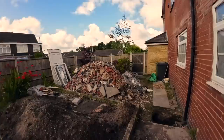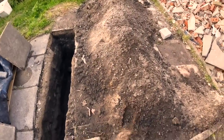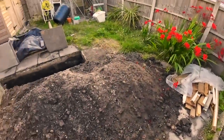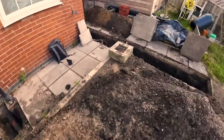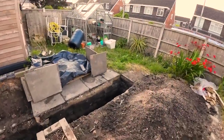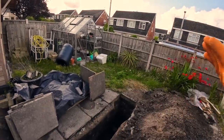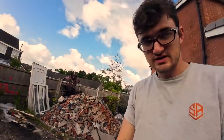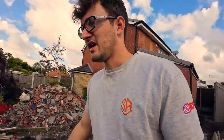Thankfully, the muck doesn't look too slushy. Still quite nice actually. Thank God. We were dreading this was going to be slush. But yeah, there's where we were left off at. Changing that, adding one there. You know all this. So we're going to get that fence panel taken out so we can get our stone brought in and get all this set in. Brought our laser level with us today, and we can get all that sorted. I'll get you set up in the meantime while we get this fence panel removed.